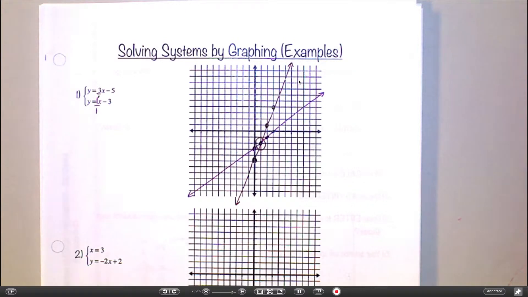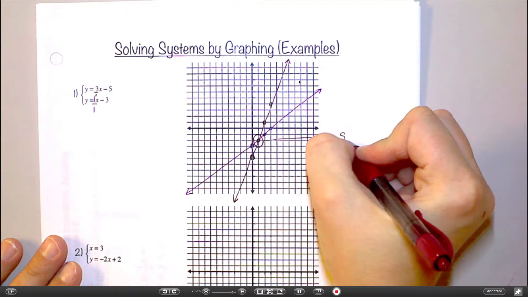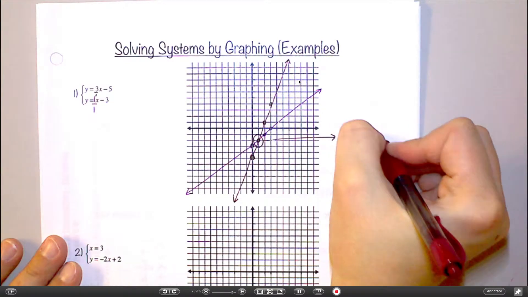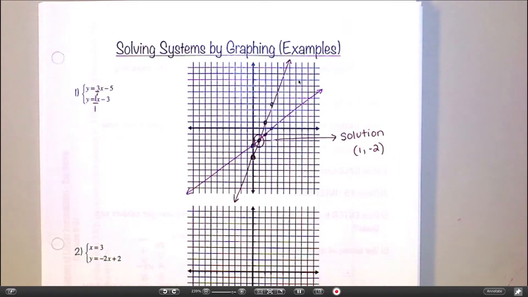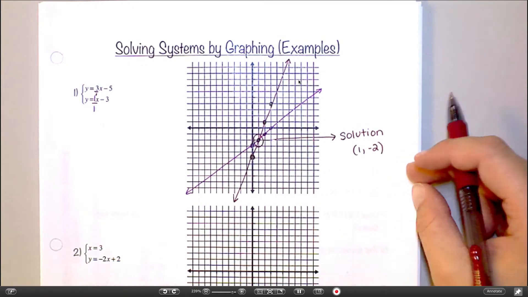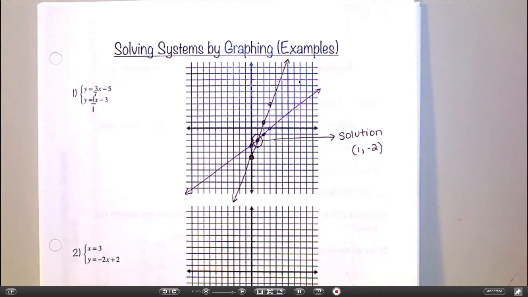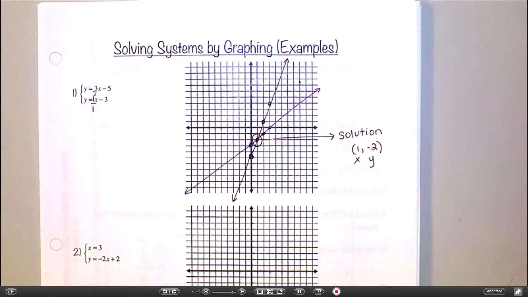That's all you're really doing now, is you're graphing two lines at the same time and telling me where they cross. So you're right. The solution here would be 1 negative 2. Now, because graphing can be a little imprecise sometimes, especially if you're drawing them by hand, you usually do want to go back and double check and make sure that's the right coordinate. Make sure you're not a little bit off and it shouldn't be someplace else.